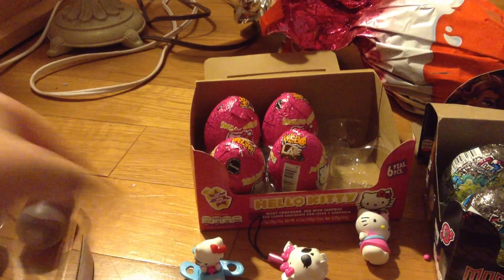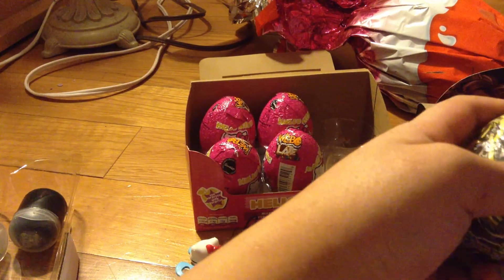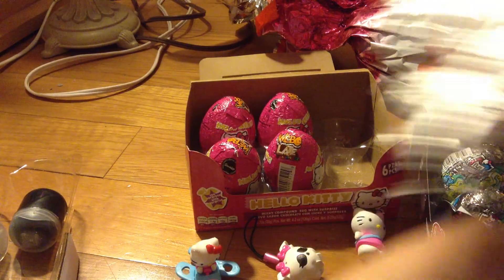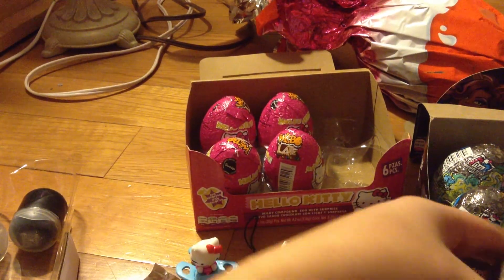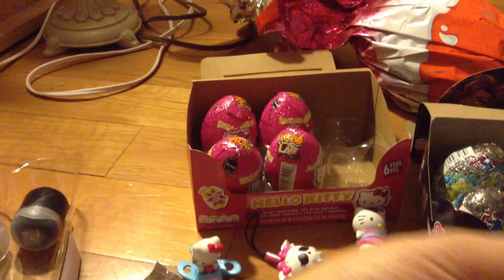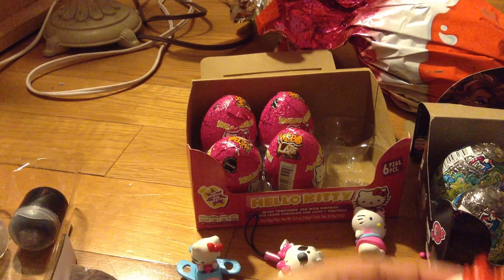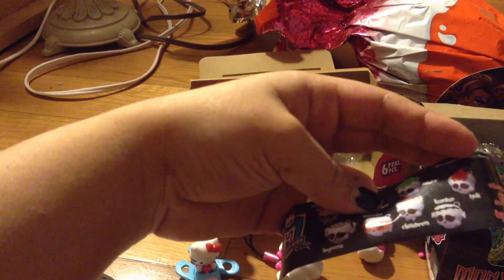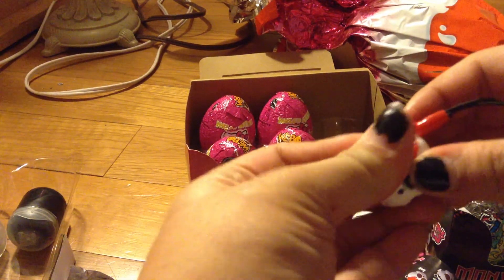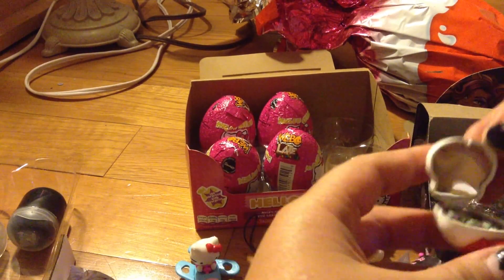Let's actually open another Monster High. And then we're going to go to the giant one. I'm not good at opening these foils. We got some cracks in there already. Let's see — there we go. Let's see what we got this time. We got a Holt. We have Frankie in there — yay! My favorite character, Frankie. So it's not the same thing for each thing that's inside. So that's neat.